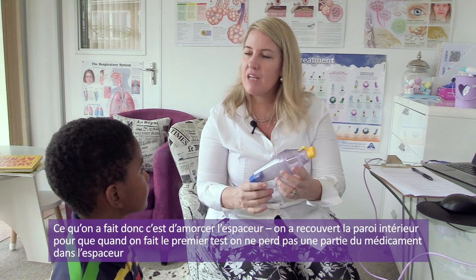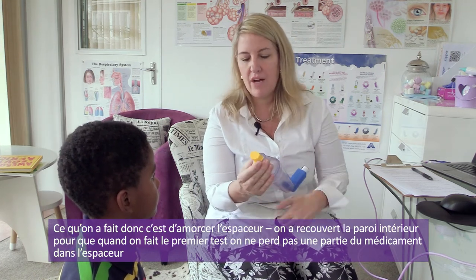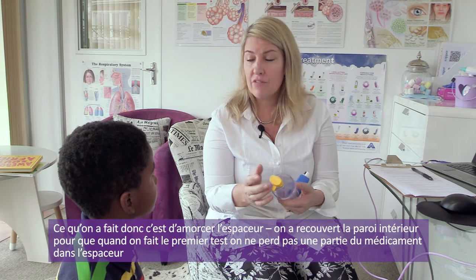Okay, so what we've done is we've just primed it. So we've coated the inside wall of the spacer device so that when we do the first blow, we don't lose some of it into the actual device itself.